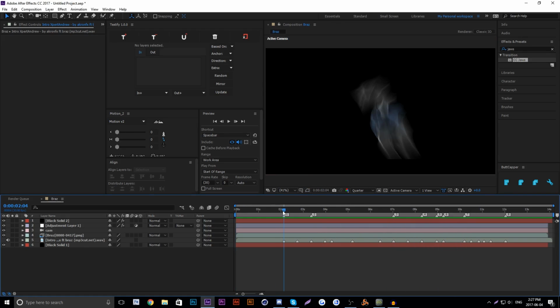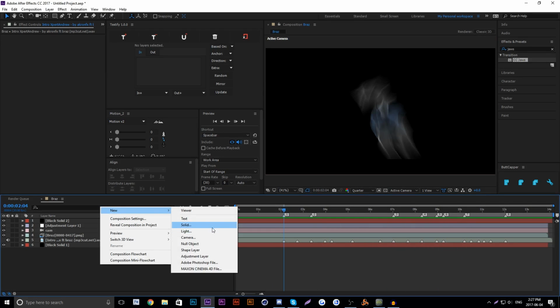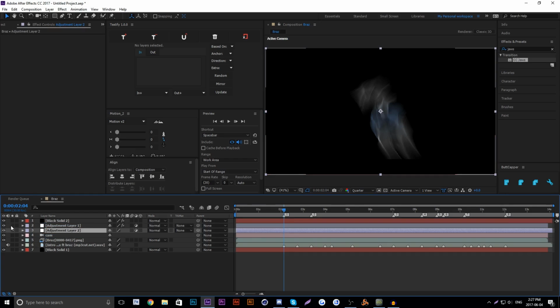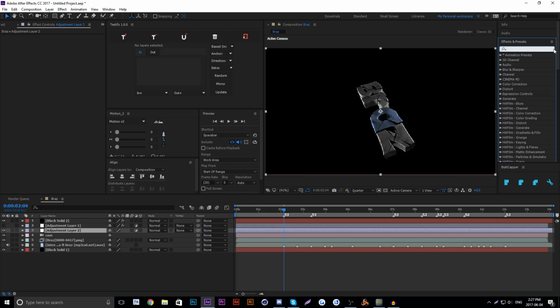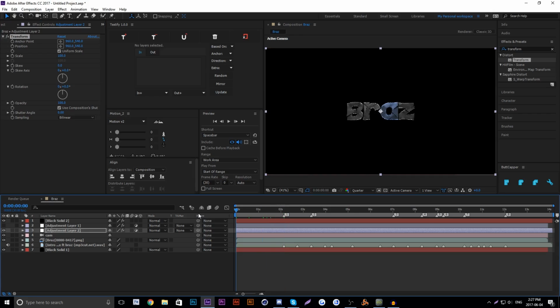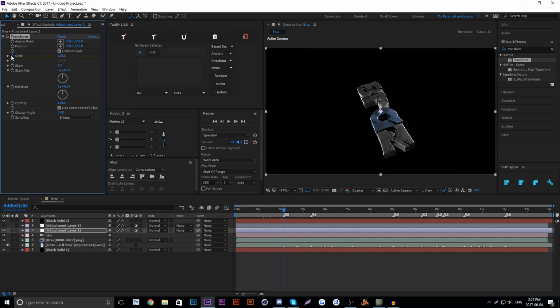Alright, so next up, what we're gonna do is make a special kind of bounce sync. It's not really bounce sync, it's between normal and bounce sync. I'm just gonna remove the RSMB because that makes pre-rendering take a lot more time. So I want to search transform here. It's a built-in plugin. So you want to click K to move to the next marker. You want to keyframe the scale.